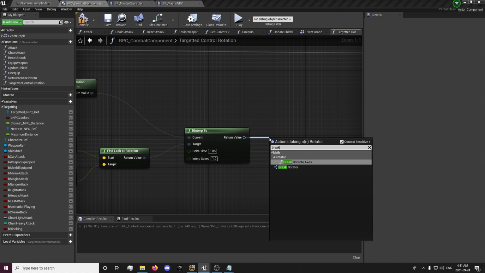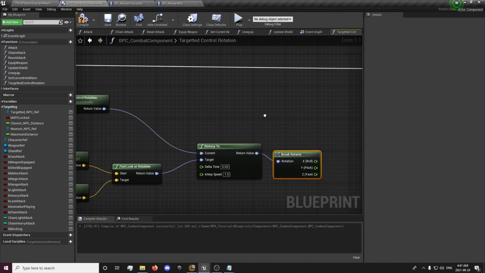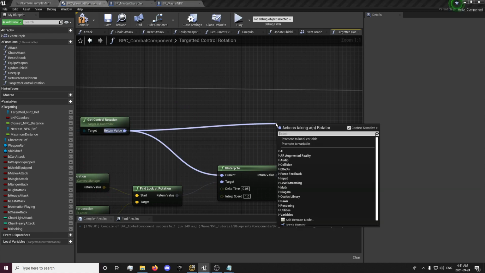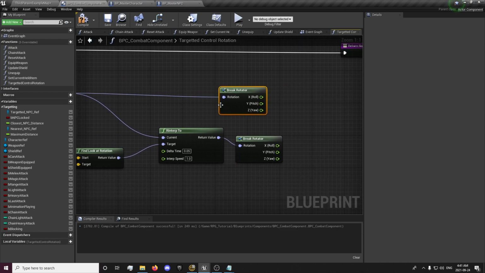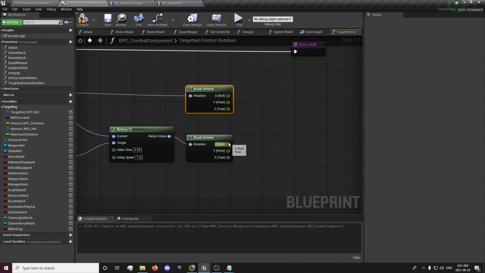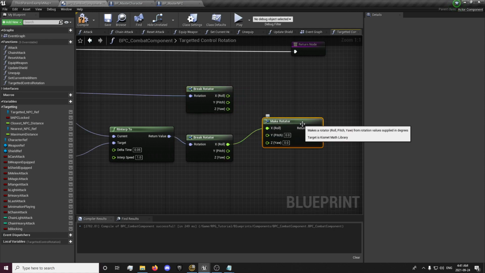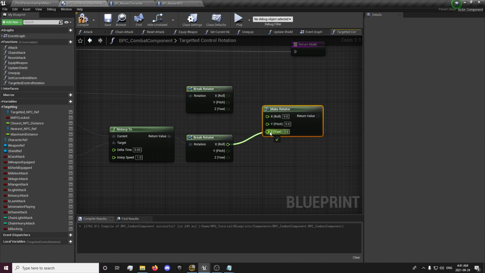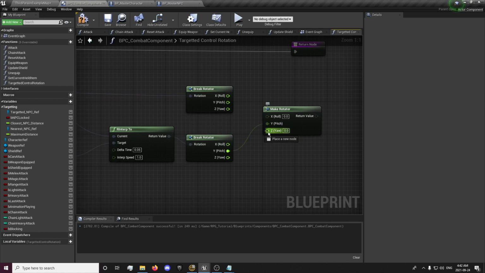I'm going to get a break rotator, and same thing here. Anyway, I'm going to make rotator. We're going to get the Y pitch and the Z pitch from here, and the X from here.